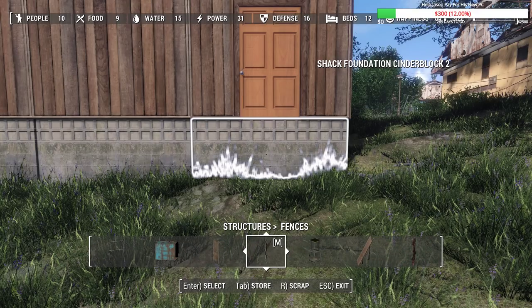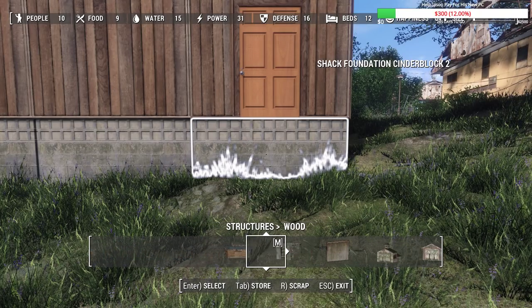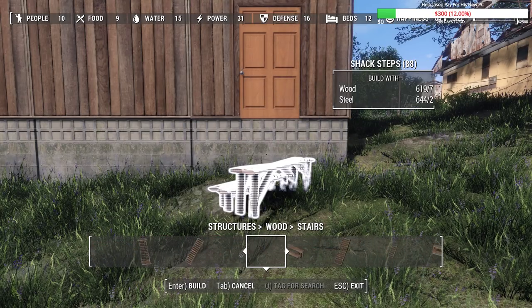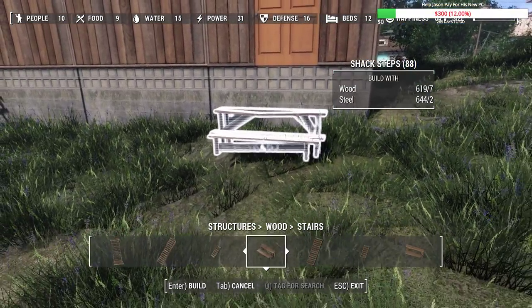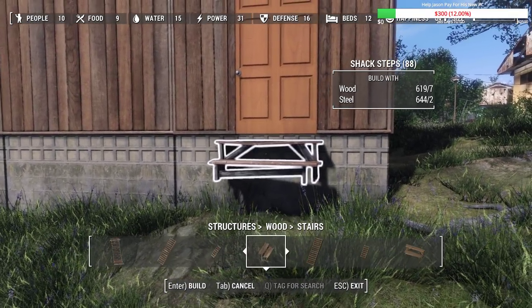So we need some basic steps. How do I do that? Structures, doors, fences, elevators, ball track, and so on. Fences, doors, boxcar, scaffolding, barn, warehouse, concrete, metal, wood. Wood walls, roof, stairs. This is probably fine. Lining these up, probably not going to be terribly easy. Is it F2? Yeah, F2. There we go.